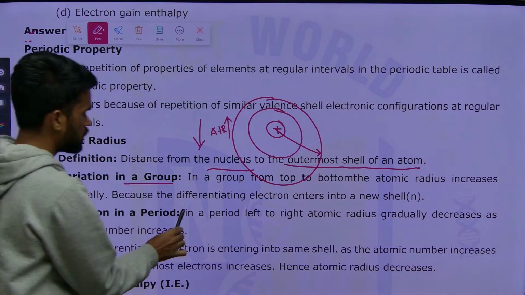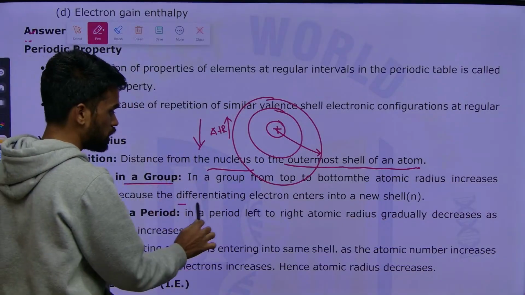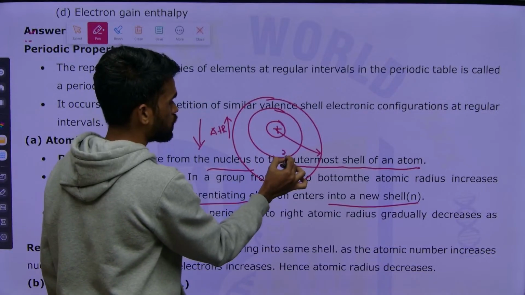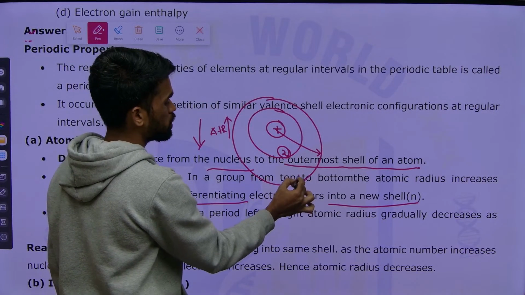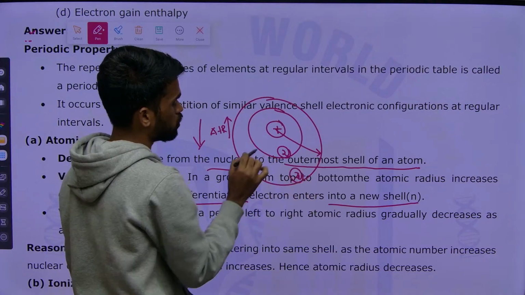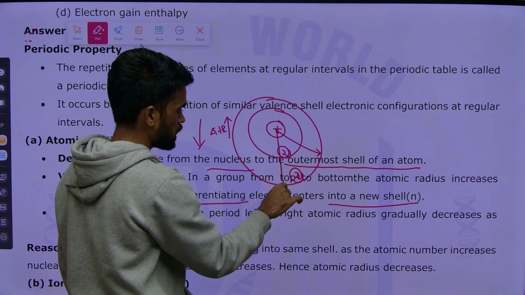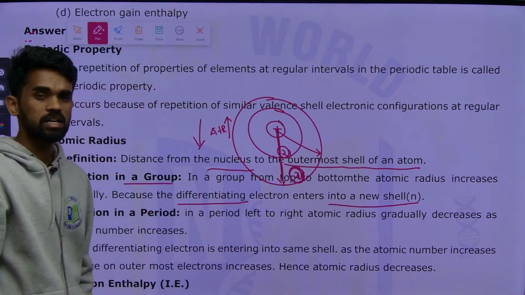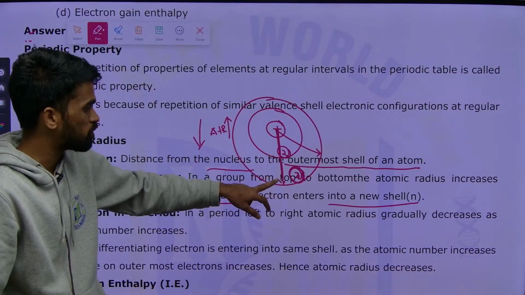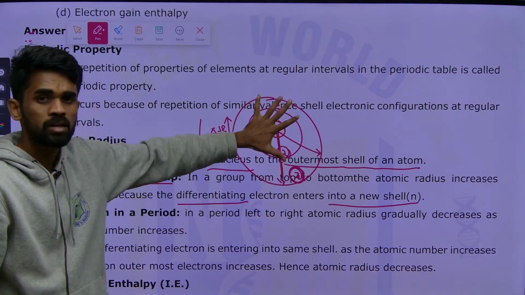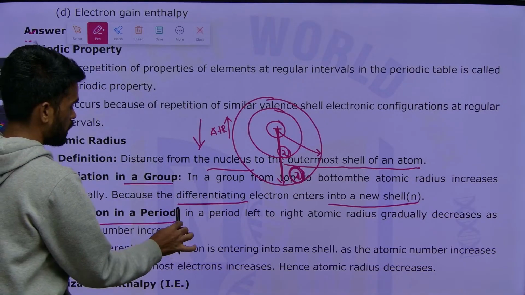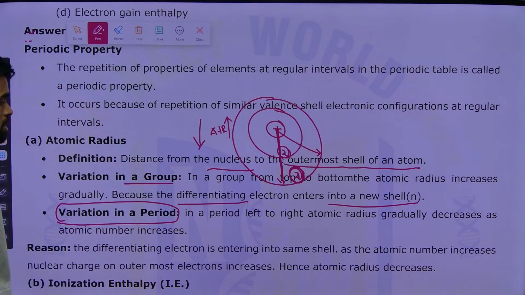because the new extra electron, the differentiating electron, enters a new shell. See, if I say beryllium, it stays here, but if I say magnesium, the 2 valence electrons are coming into this shell. So that differentiating electron enters a higher energy level now. That's why its radius or size is increasing, because it came into a new shell which is far from the nucleus, that's why its size is becoming bigger. Okay, in this way you can understand. Now, variation in a period: how will it vary in a period?